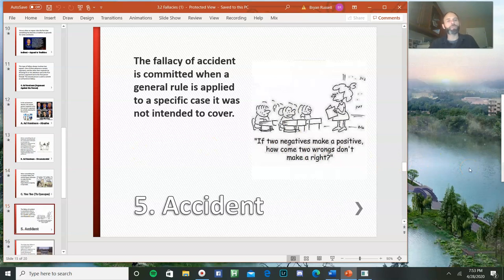Next fallacy is the fallacy of accident. The fallacy of accident is committed when a general rule is applied to a specific case it was not intended to cover. So in the little cartoon here, there's a school child saying, if two negatives make a positive, how come two wrongs don't make a right? Imagine they were saying two negatives make a positive, therefore two wrongs make a right. They'd be taking a rule from math, applying it to ethics, and that rule doesn't apply. Imagine another example where if somebody said anybody who sticks a knife in somebody should immediately be thrown in jail. And premise two was that surgeon just stuck a knife in somebody. Therefore, that surgeon should go to jail. That would be the fallacy of accident. That rule is not meant to be applied in that circumstance.